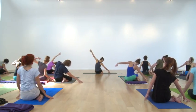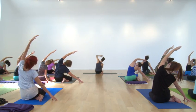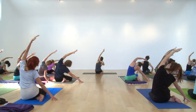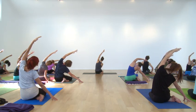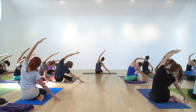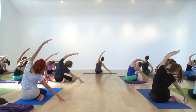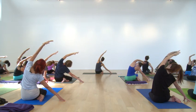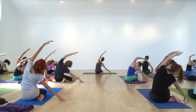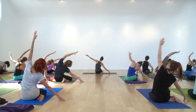Right fingertips down, left arm high. And all the way over. Again, super close to the left side of your spine. Just create that length in tiny hundreds of thousands of little moments of openings. And then gently release your left hand down.